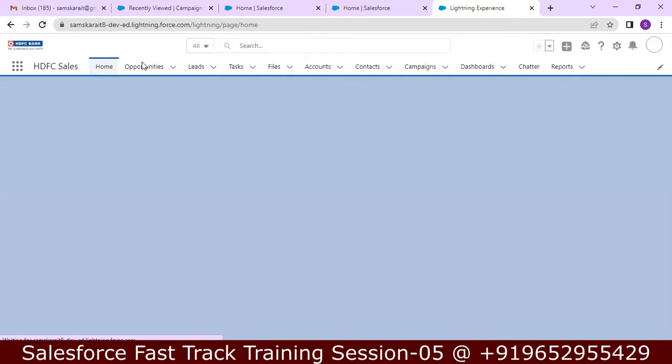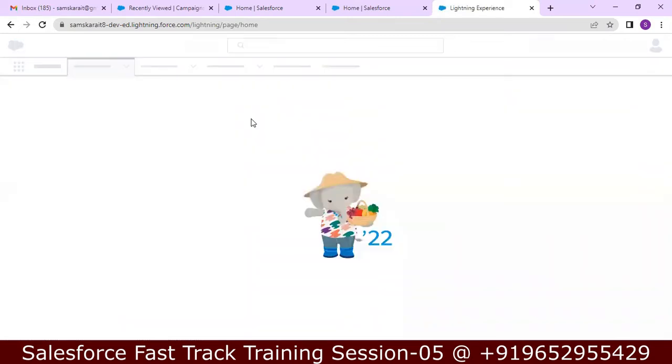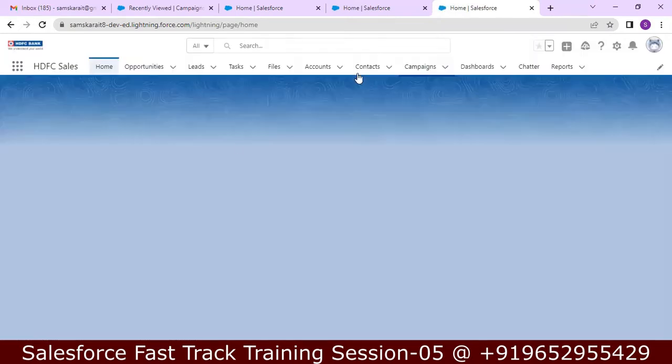Sometimes it takes time. Okay, that is the way to customize the navigation bar. We'll check later. After some time, it will get refreshed and it will remove those applications.